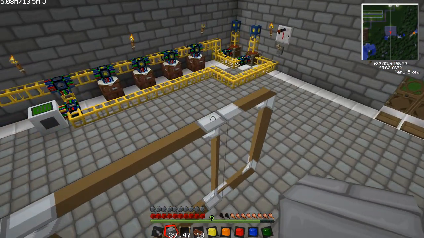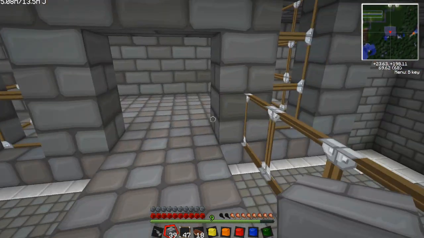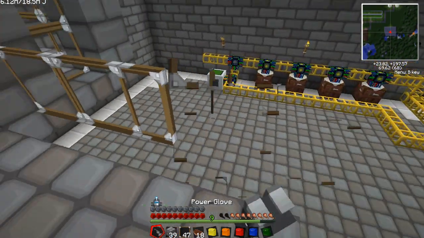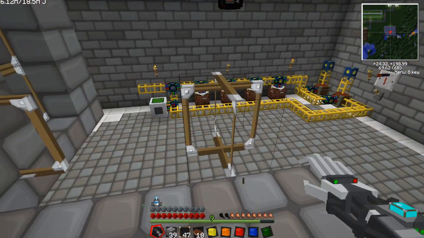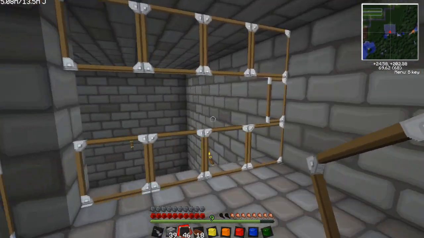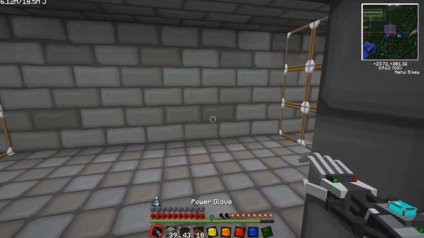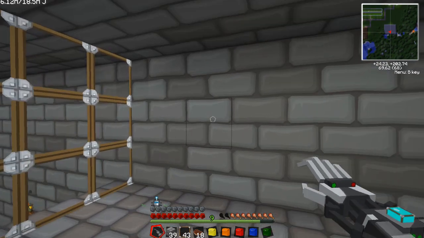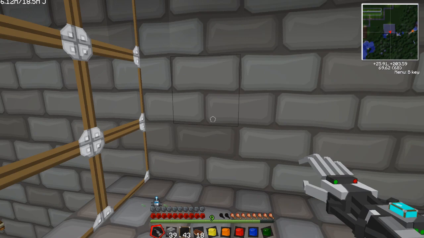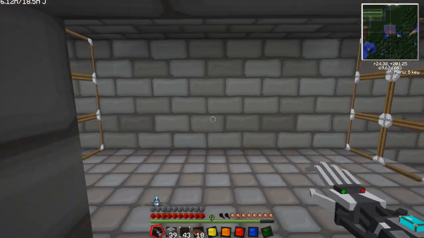Then I'd like to have an area for us to do the elevator. I might actually do that on the back side. Actually, no, I think that's a good idea. We'll leave an area to put the elevator in on the back side somewhere, maybe going around the back here, outside or something, in a little room or something.